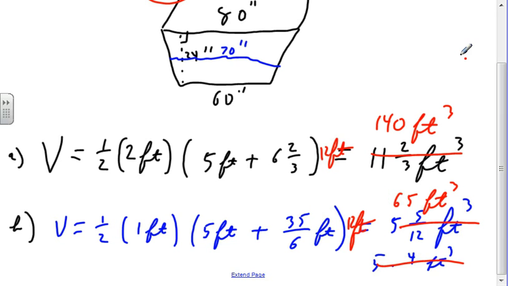Okay, good enough? All right, we're done with chapter 2. We don't have a test until the end of chapter 3. Yeah. All right, well, that'd be good. All right, see you in 10 minutes or so.